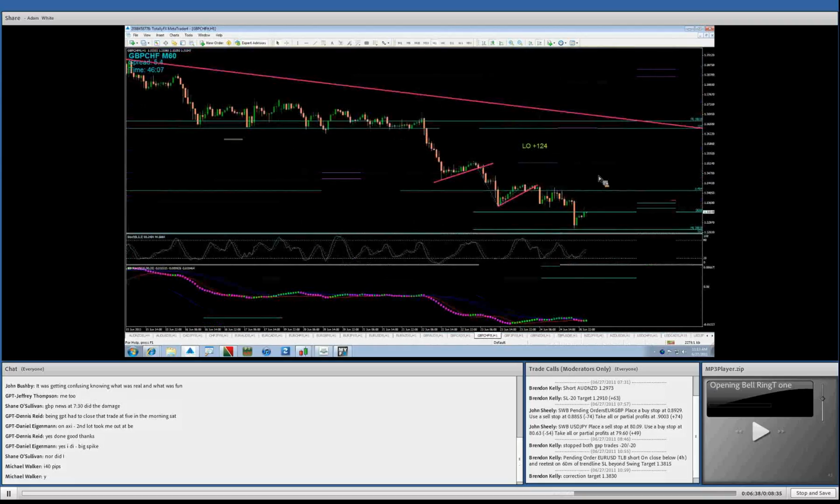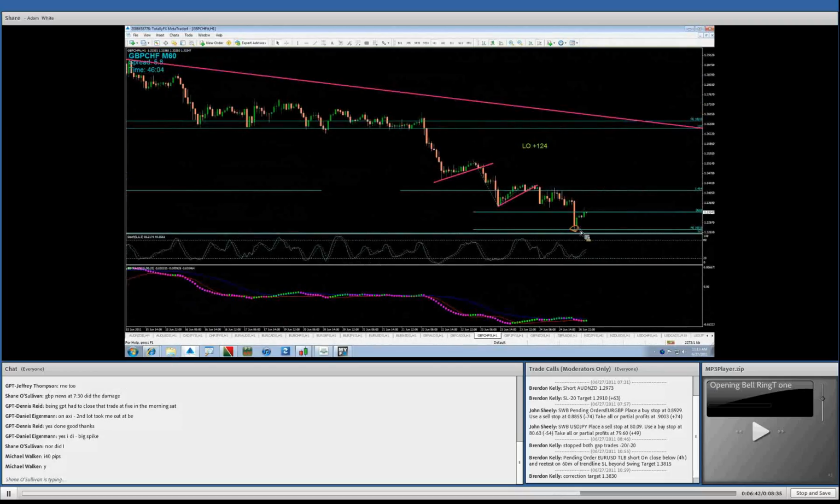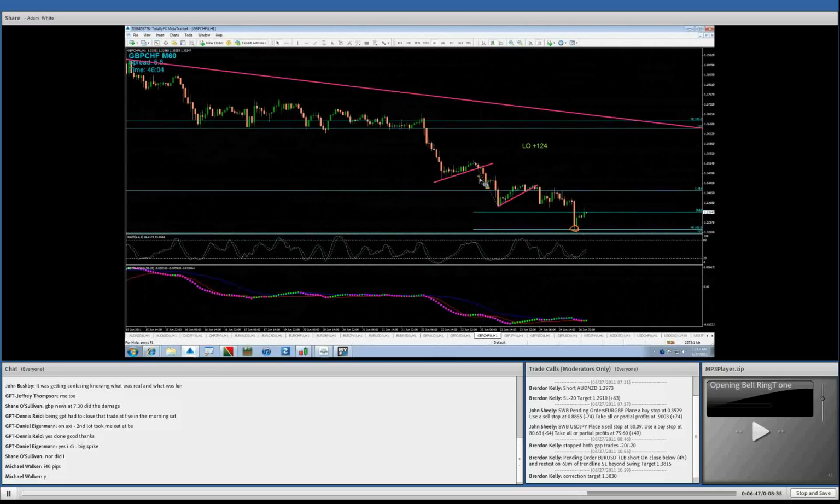It hit the target to the pip. See it here. Hit our target. But from the trade the day before, I actually stayed in on my GPT account from this original setup, which was a 180 pip target, and then I entered the second one on Friday, so I cashed in on both of them, on that one and that one. That one was a little bit brave because there was divergence. I'm not going to record that one, of course. That was a partial one from the day before, but I just thought that the nature of the high time frame charts just looked like this thing wanted to keep spilling over, so I just stayed in the trade.